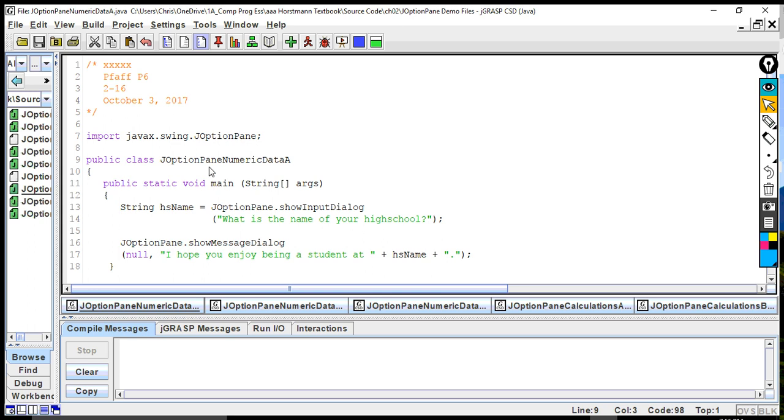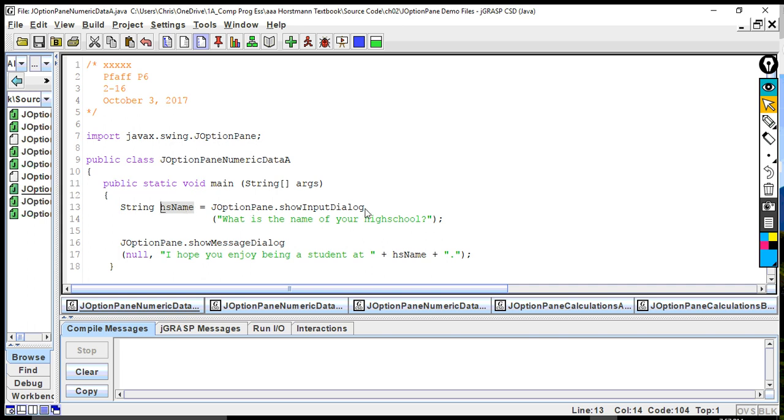The next adjustment is let's make the data type on the same line as this show input dialog statement. So we're declaring and initializing at the same time, and so let's adjust our code to do that. Of course, the name of the variable that you had is fine. It doesn't have to be this.